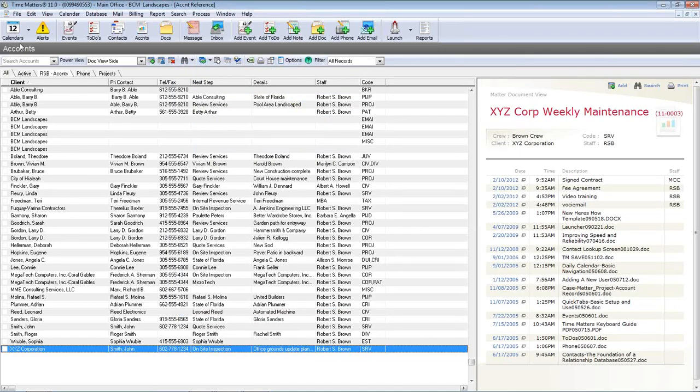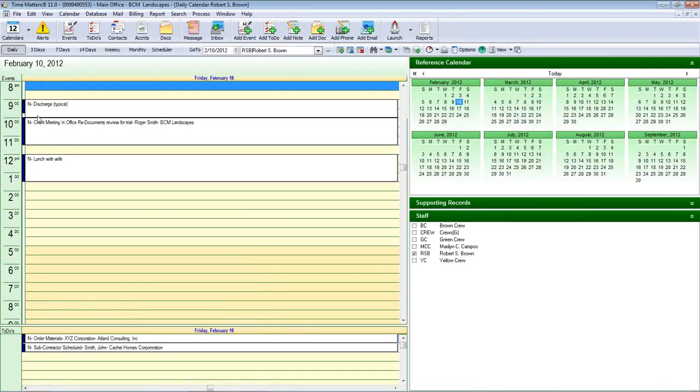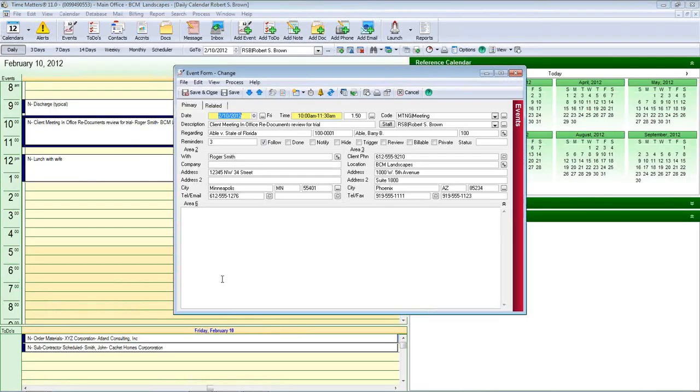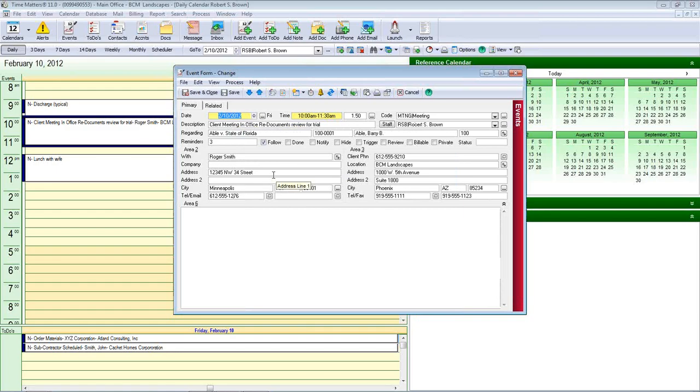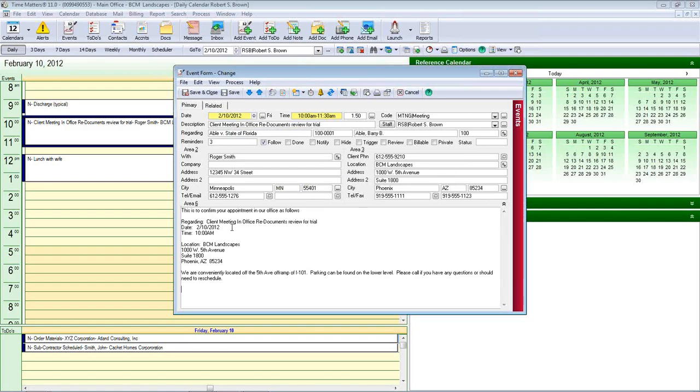One simple example would be, what if I wanted to capture information from an appointment that I have, and it's an in-office appointment, and I can simply go and grab an in-office appointment, what's called a formatable clipboard. Now I could use this anywhere. I might want to paste it right back in here and have some information specific to this appointment that might come over in my smartphone.